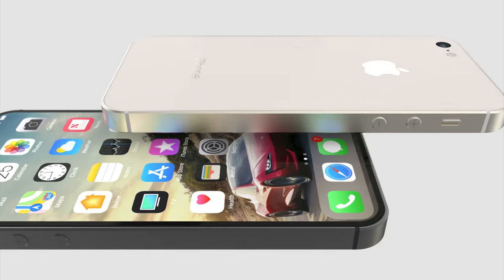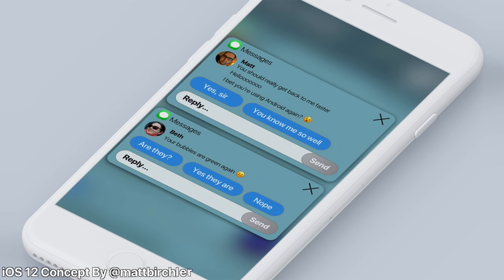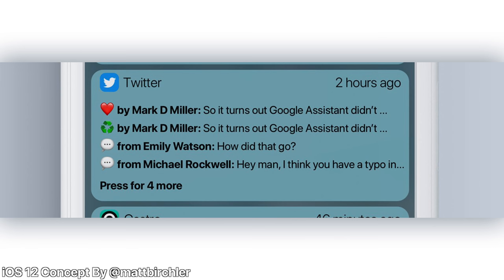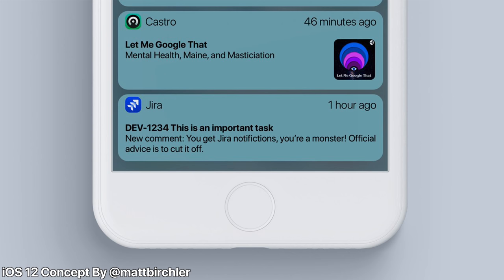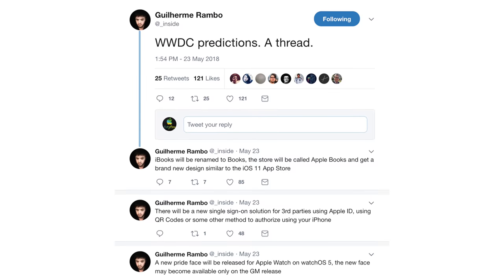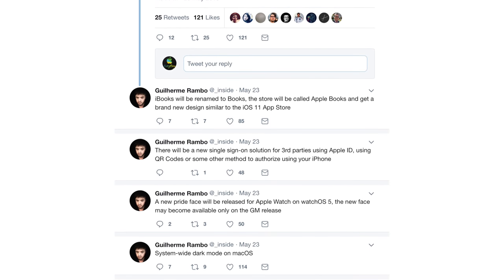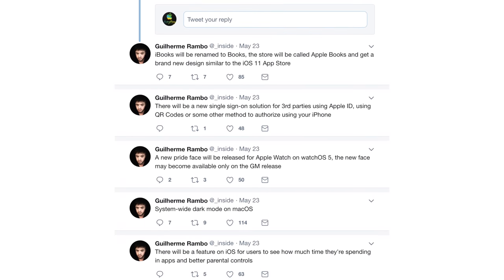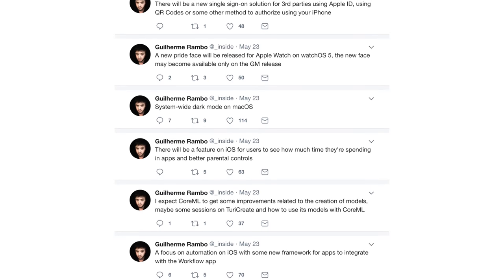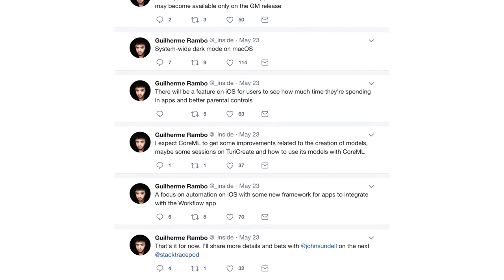Next, I want to show you this iOS 12 concept. I know you've probably seen a ton of them — I personally keep my expectations low so I don't even like looking at this stuff. But this one struck a chord with me because it's so clean and it's definitely something Apple would do. The notifications right now are pretty much a joke in iOS — just how random and jumbled they are. This concept cleans them up, groups them together. I think it looks really good. From developer Ramble — the guy that leaked a bunch of iPhone X stuff — his assumptions about iOS 12 include: iBooks getting a redesign, a single sign-on solution for everything in one place, some new watch faces including a pride rainbow-colored one, a dark mode on macOS, the ability to see how much time you're spending on iOS similar to Android P's digital health dashboard, plus a lot of technical improvements.